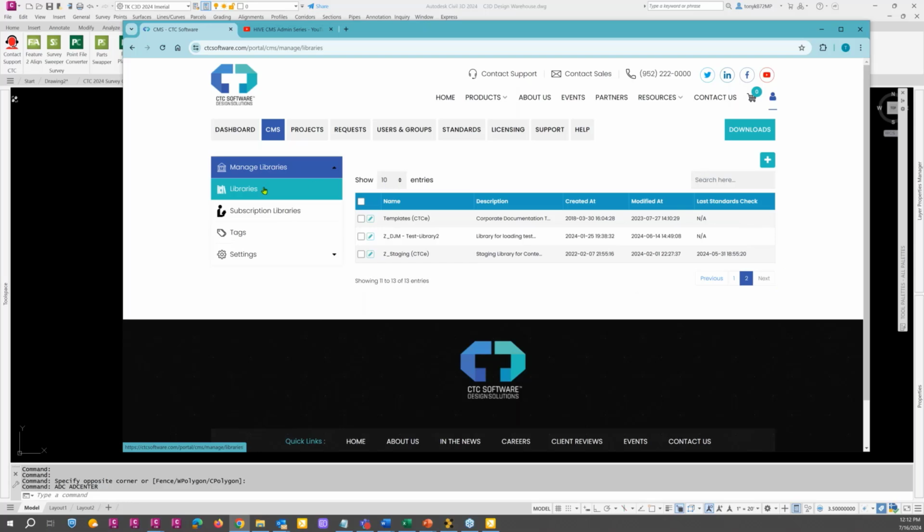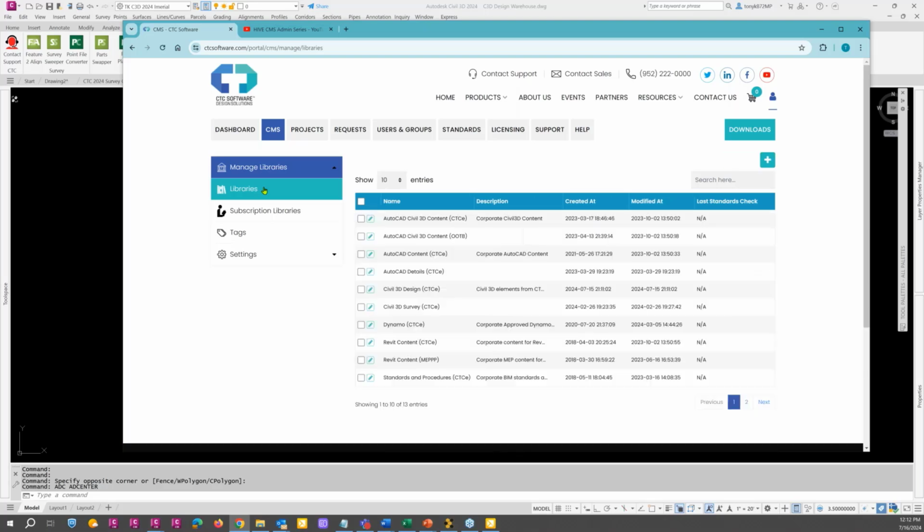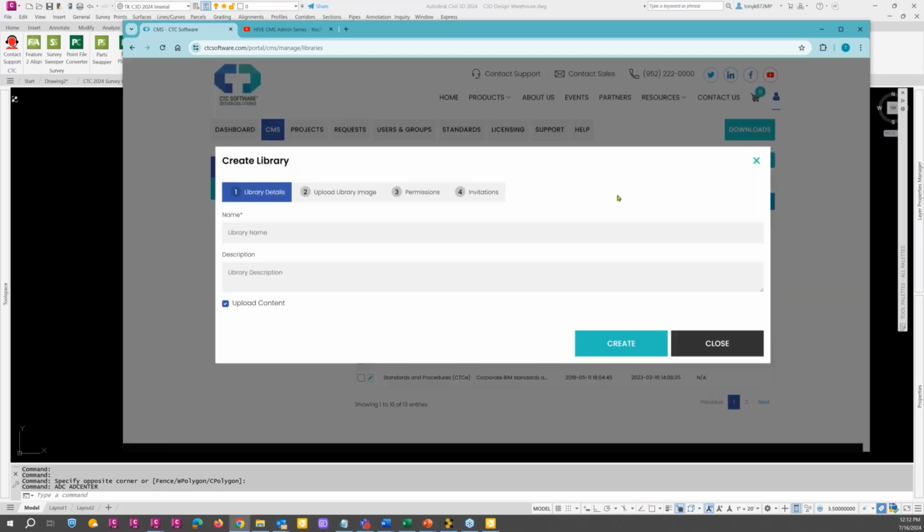So we want to make new libraries. So we want to start with our libraries right here. Again, these are all the libraries that are available within Nexus CMS for us specifically and across your organization, and how we allow users to get at that. So we just simply hit the create new library here and we give it a name. So I'm going to just call this one for today Z demo. We'll kind of focus on survey, I guess, today.